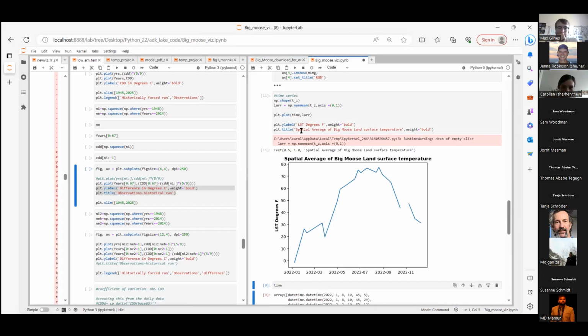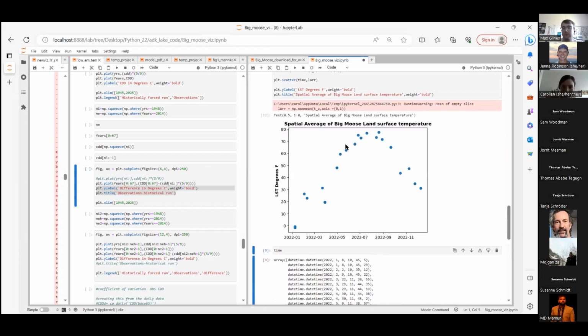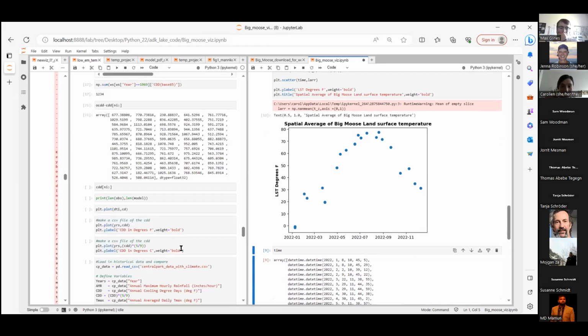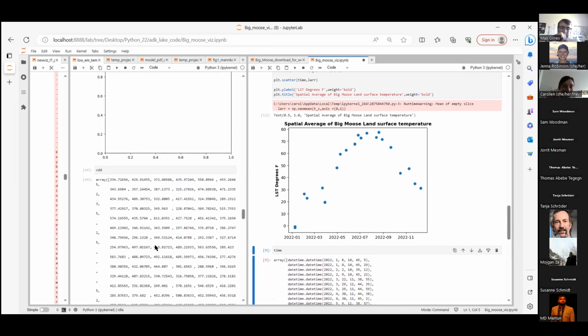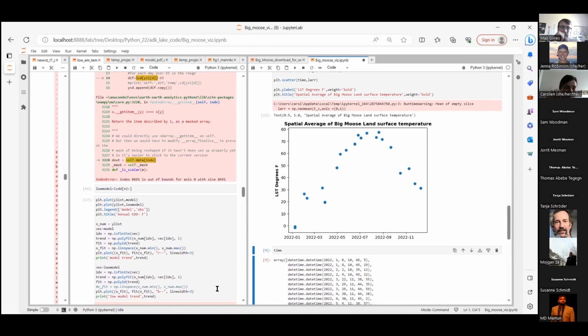Maybe I want a scatter plot instead. Let's see what that looks like. Right? We can do all types of things. And probably what a lot of people want to do is a linear fit.